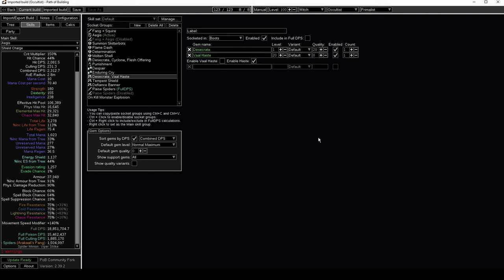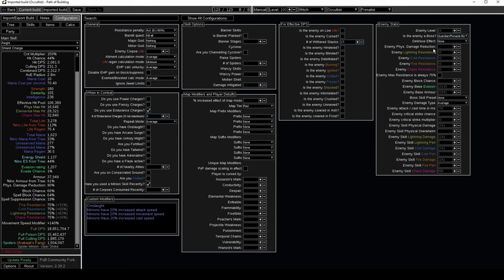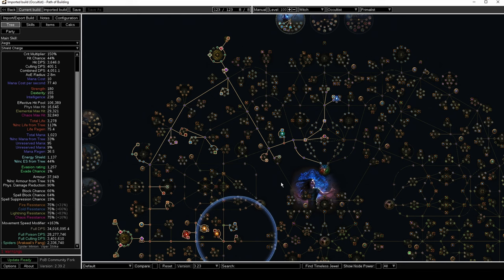And for map bosses or maybe some tougher enemies, you're gonna click your Val haste and you're gonna notice a huge DPS increase, and it feels really nice when fighting uber bosses, right? So if you don't know how to do these things, rewatch this section and configure everything like I've shown you here. Now let's take a quick look at our passive skill tree and ascendancy.